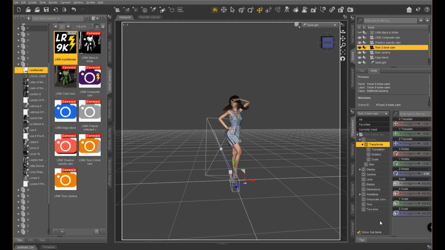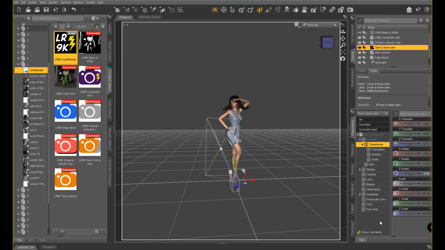Similarly, the Tune two-tone cam will render out the image in a cartoon style, and what I mean by that is that there's inbuilt functionality to have this color blurring and color clamping to make the colors distinct, or to create an old cartoon look where they only had a limited set of colors.